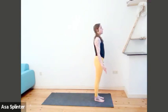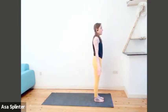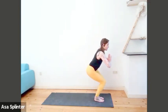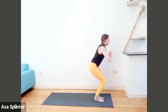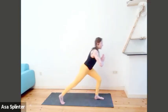Take a deep inhale through the nose. Exhale out through the mouth. We're going into our flow. So placing the hands in front of the chest again, sink down into your chair position. Roll the shoulders back, open the chest. And bring your weight on the right leg. Lift the left leg up and make a large step back.